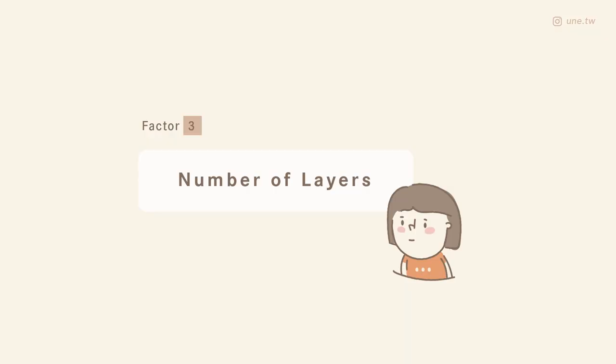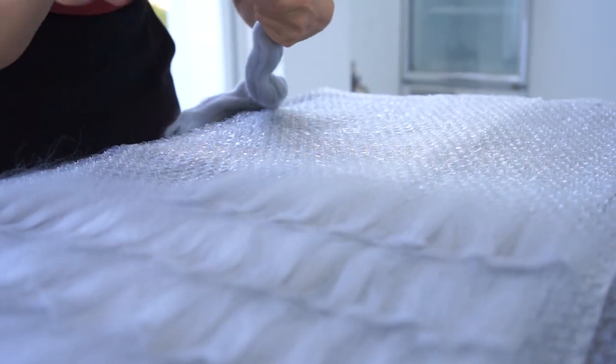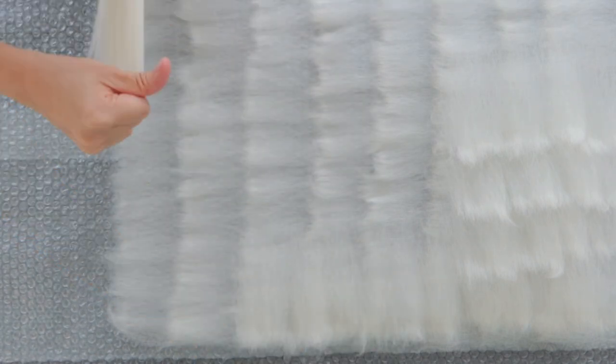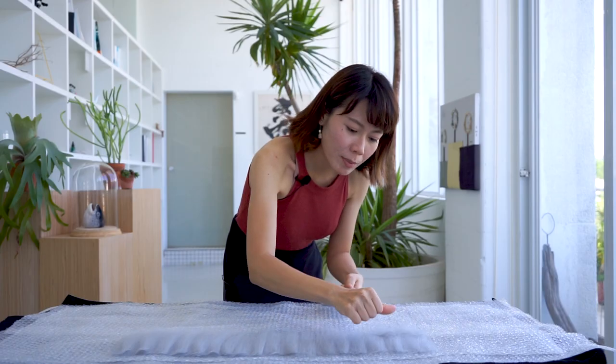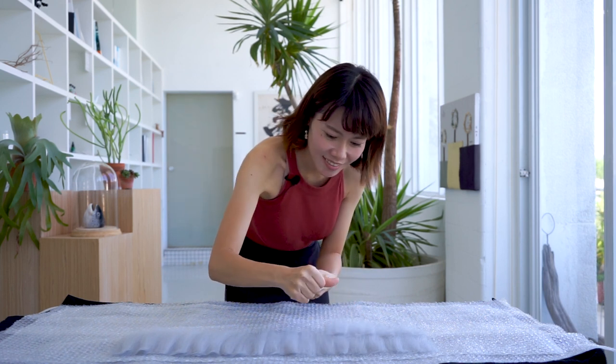Third, number of layers. This is quite similar to the last one, but what I want to point out here is this. Have you realized how many layers you lay in the horizontal and vertical directions? If you want to make a beautiful square shape, I would recommend you lay out an even number of layers, because wool fiber shrinks along its own staple length. When the number is not even, it might turn out a rectangle shape.